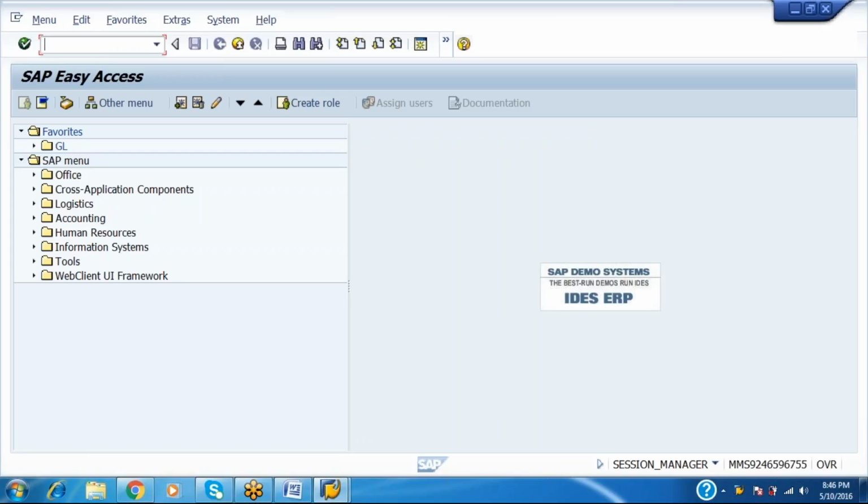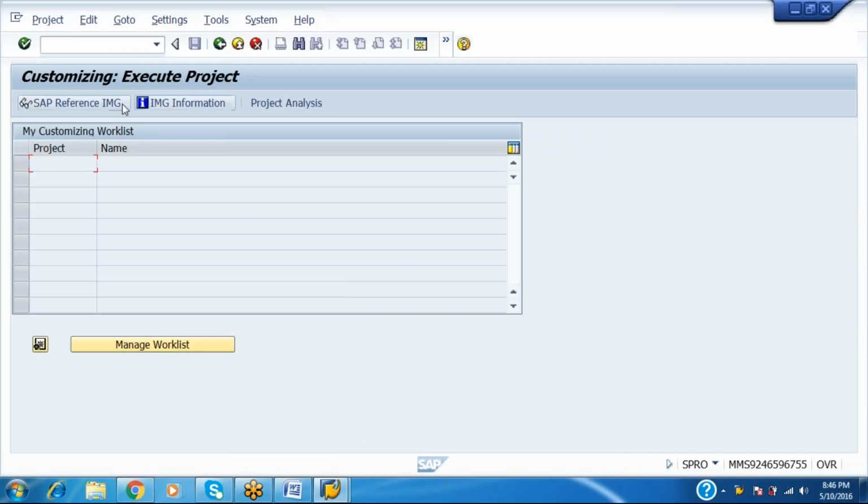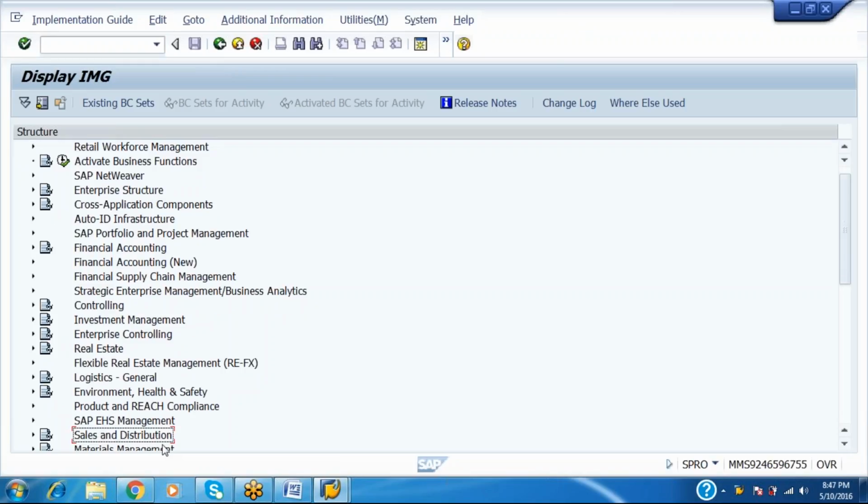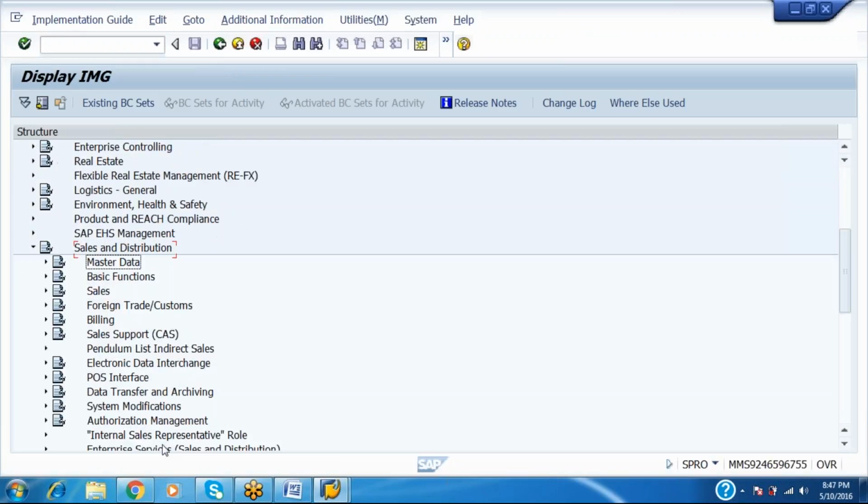For making this partner determination procedure, from here go to SPRO, SAP Reference IMG. From here we need to go to Sales and Distribution.